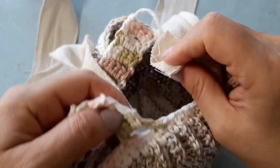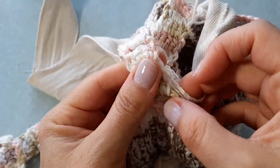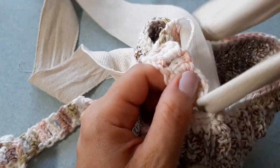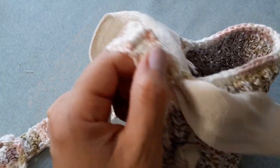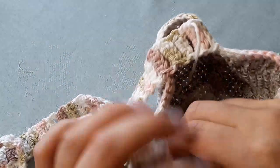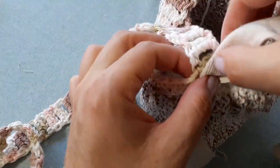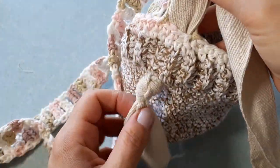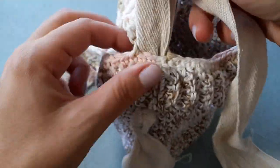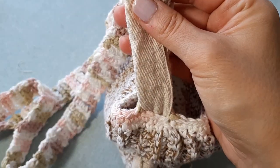And so now I will come back up and proceed to feed this through my handle. So that means I'm going to come in, or I'm going to come out, I should say. I'm going to pull that through and then make sure that the fold stays okay. Like that. So you can see the effect on the side that that has, and then it also offers a little bit more solidification to the handle.